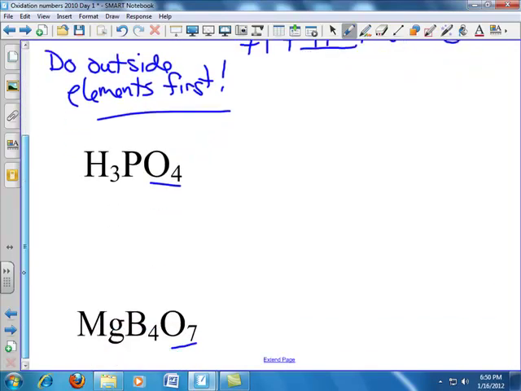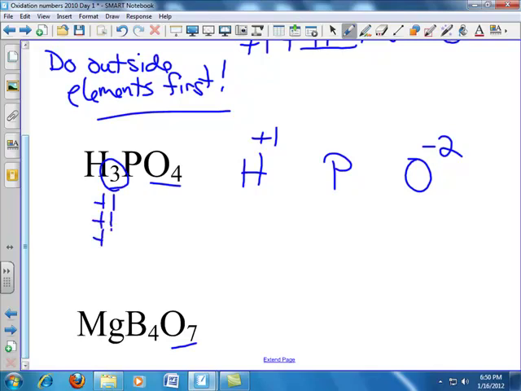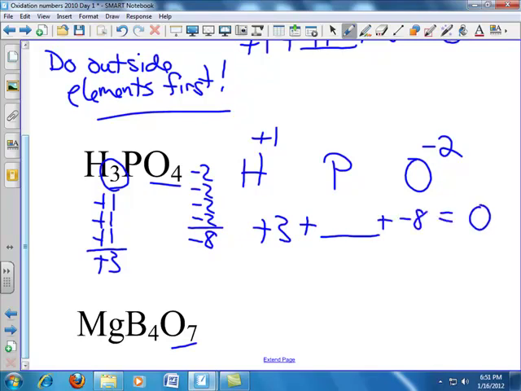Okay, let's try this one. I have hydrogen, phosphorus, and oxygen again. We know oxygen is -2. It's not with a group 1 element. And we know hydrogen is a +1 because it is a group 1 element. But now I have 3 hydrogens. So I have 3 +1s for a total of +3. And I have 4 oxygens, each at -2. So that's a -8. So I have a +3 plus some number plus a -8 has to equal 0. So what does that phosphorus have to be? And hopefully you are saying +5.